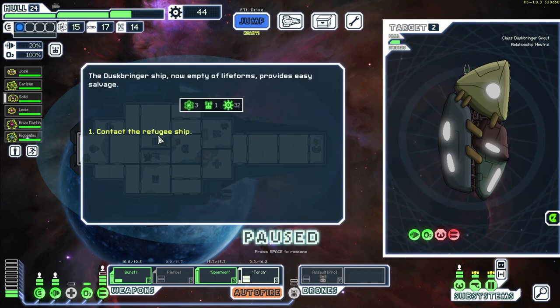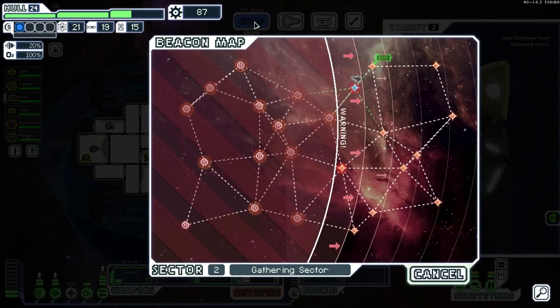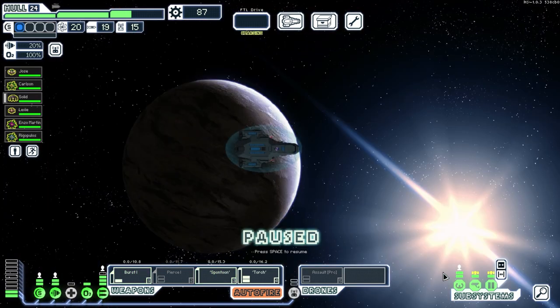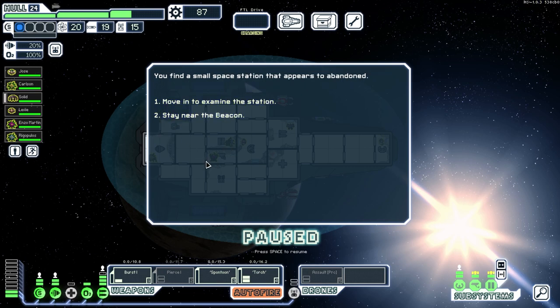Okay. Duskbringer ship now empty. That's a badass name for a ship. That is a badass name for a ship. Get me the hell out of here. Don't you dare put a rebel on this freaking jump beacon. You can. How about we explore?